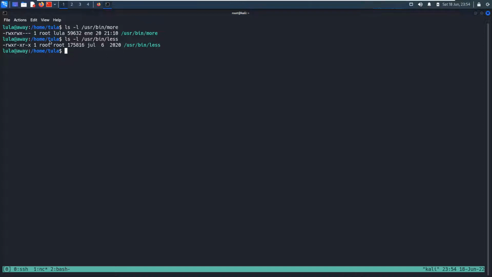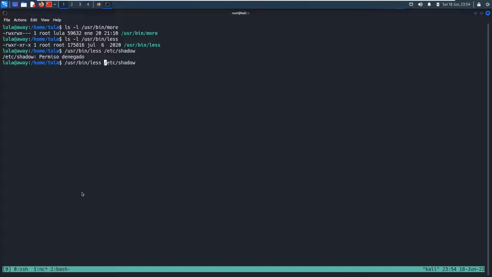Normally these are the permissions usually associated: only root user and root group own the less binary, but right now more is in this LULA group, so we can try to read some sensitive files. So if I try /usr/bin/less /etc/shadow, I should get an access denied.